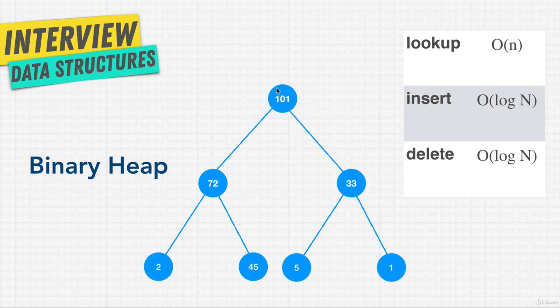Now, this value can be anything you want. It can be a person's name, it can be a number, it can really be anything because it's a node. But as you can see, all we're dealing with is that in a binary heap, every node on the top level has a greater value than every node on the next level down. And a heap can be used in any algorithm where ordering is important. And as we're going to discuss, it's commonly used when it comes to priority queues.